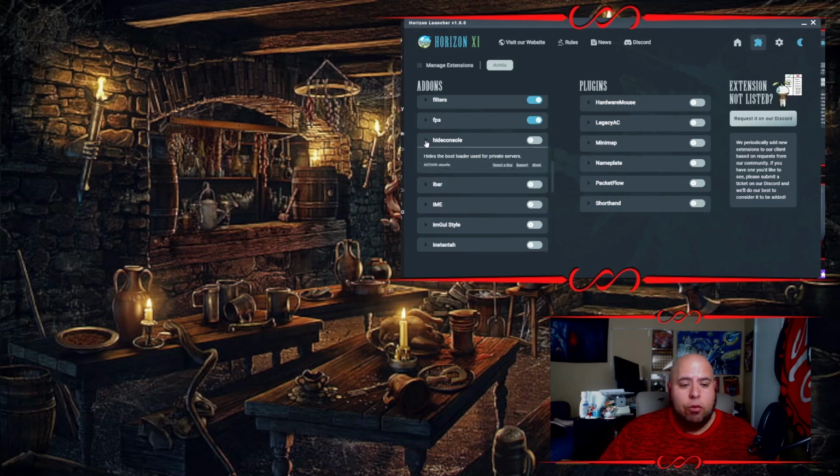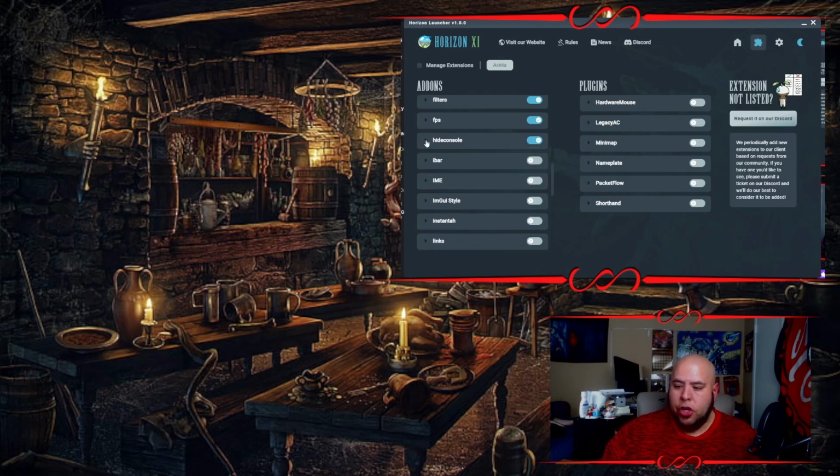Okay, hide console hides the boot loader used for private servers. I'm gonna go ahead and use hide console. The launcher is just used for quality of life. Okay, I see. All right, so I'm gonna go ahead and use the launcher. I mean, hide console, not launcher. I'm gonna go ahead and use hide console. Launcher is just for Ashita, pretty much. Ashita 4 doesn't have a front end yet. Okay.